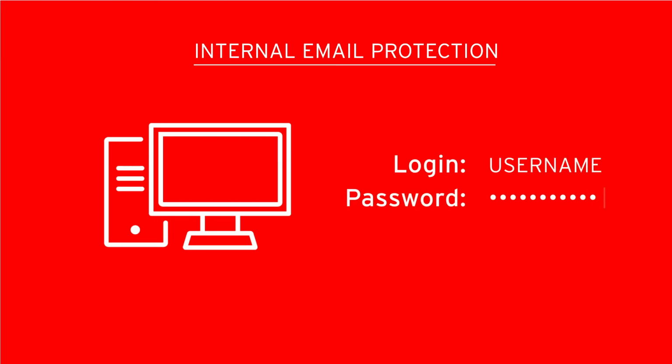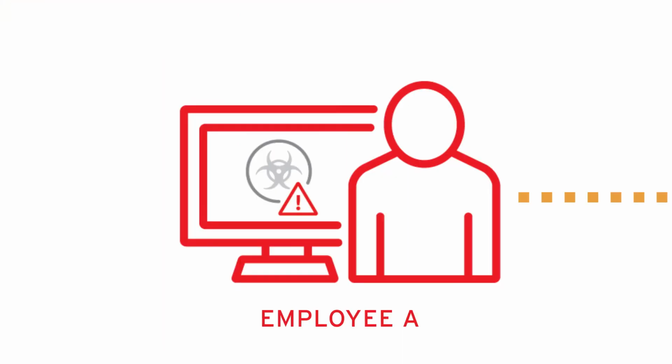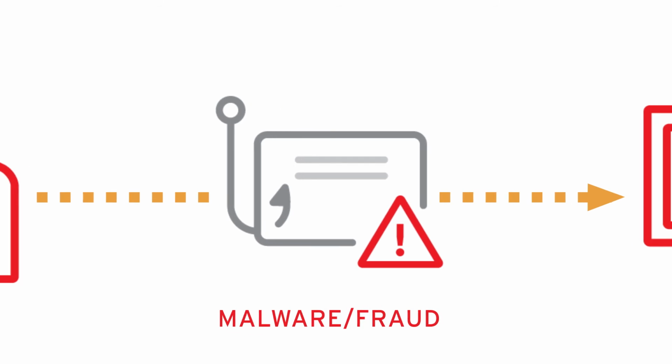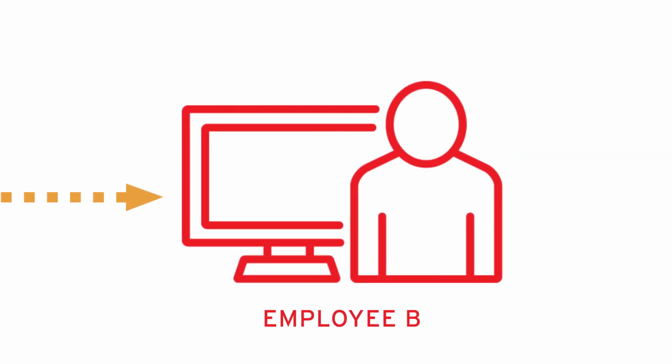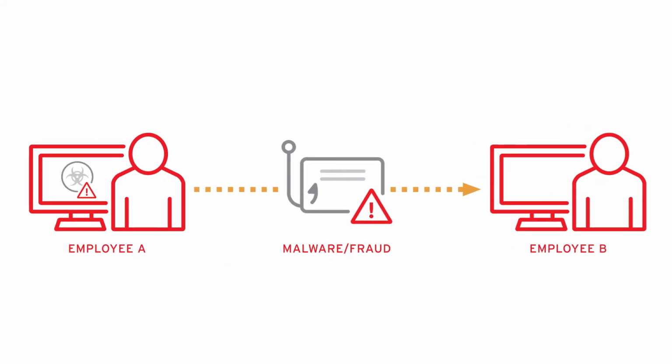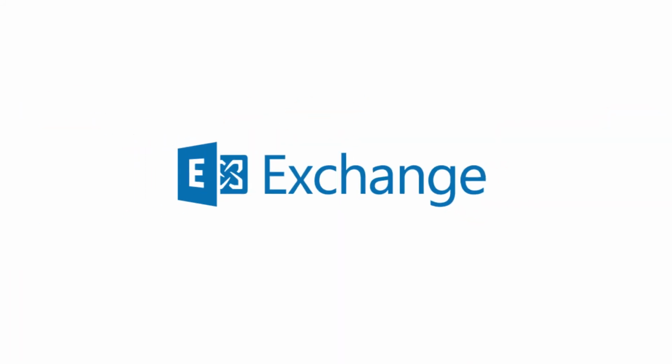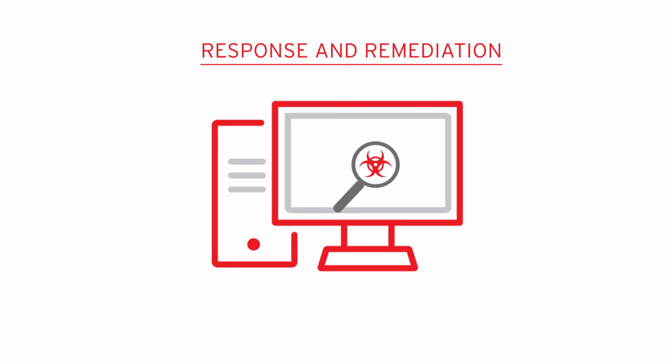One trick of attackers is to compromise the computer or login credentials of one user and use it to send phishing emails within your organization. You can't trust every email sent within your organization to be clean, so Trend Micro has solutions to scan internal email in Office 365, Microsoft Exchange, or IBM Domino email systems. If an attack should get through these layers, Trend Micro helps you respond and mitigate threats with tools to scan mailboxes for threats already delivered.